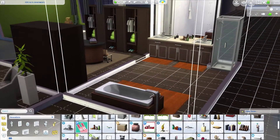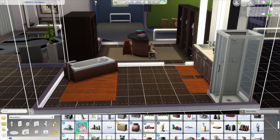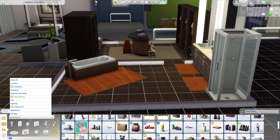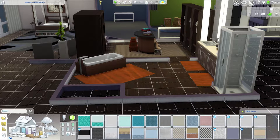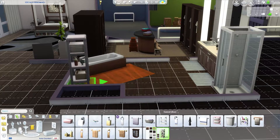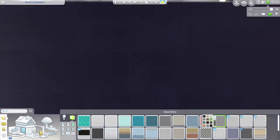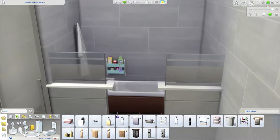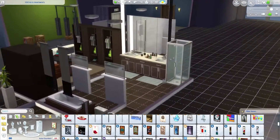I haven't really used orange in a lot of my builds — it's kind of like green for me, I don't use it much in real life either and it's not my favorite color. But for Will, I thought something bright and something I don't use very often might be really good for his master bath. This was something a little different too — just adding little half walls and a glass area to enclose the bathtub, to give it a little more privacy without fully enclosing it into a room.